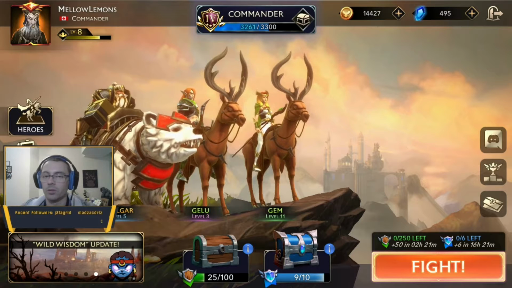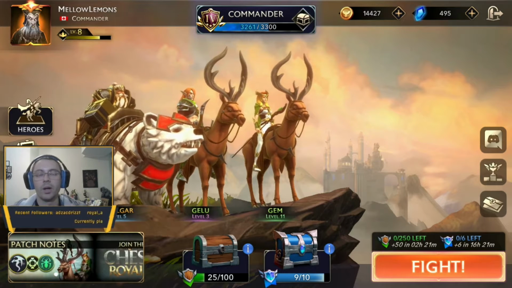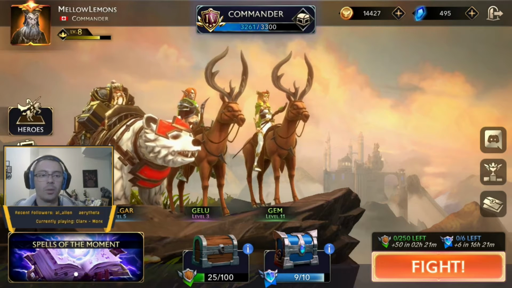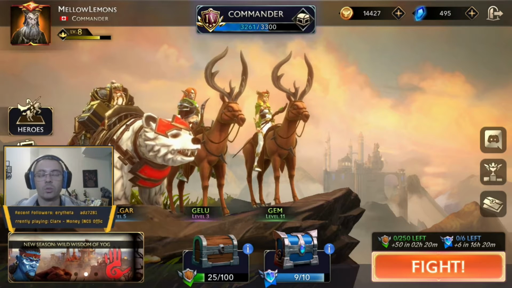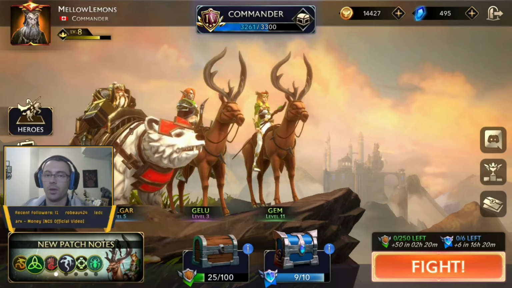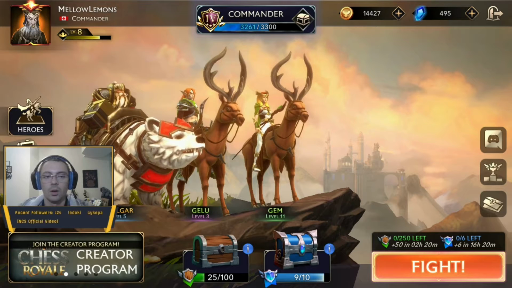You have the preparation phase, which is the same for most auto battlers, in which you buy units, place them on your board, buy XP, try and triple them, and make your board as strong as possible while you're fighting your opponent. You have the actual battle phase, in which the units that you've bought and placed fight your opponent's units.